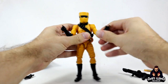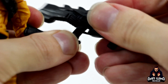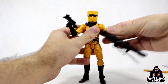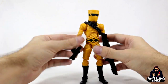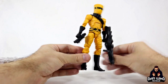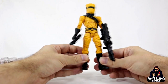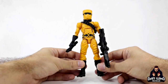He's got two trigger fingers, and without any problem at all he holds that gun. This one's a little bit thicker but he holds that gun as well. So you can have your AIM trooper standing with his weapons, or you can mix and match — that's the whole point of it being an army builder, you can switch up the display any way you want. That is what you are getting for your money: a nice simple trooper so you can buy more than one. I do think it's a great idea from Hasbro.